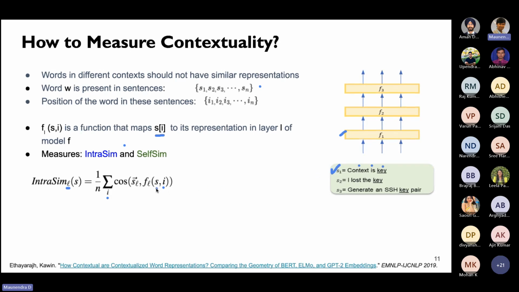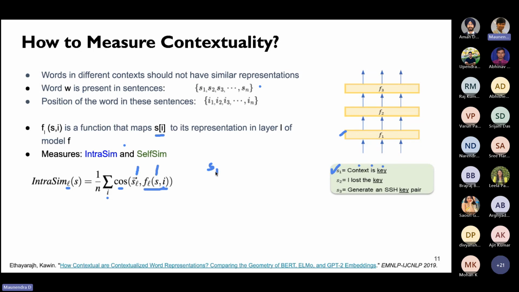So for this sentence, you get the representation from the L-th layer of the model, and you compare that representation with the representation of the overall sentence that you get from here. Typically, the representation of the overall sentence can be obtained by taking the average of the representations of the individual words. And you find this similarity as a cosine similarity, and then you get the overall summation or average of the cosine similarity. So this one will have the representation of S1.